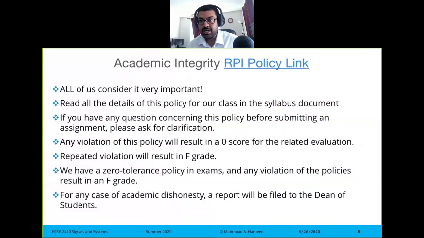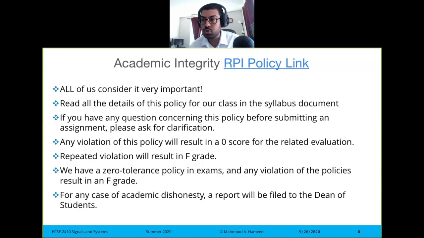Now, as far as academic integrity goes, I have provided a link over here which takes you to the RPI Academic Integrity Policy. Essentially, the idea is this: cheating, plagiarism, academic misconduct is something that I, I don't like to use the word hate, but I dislike that the most. In my experience as an instructor, I have had to do this unfortunate reporting and failing a student in the past, and I hope I don't have to ever do it again. I just want your cooperation so that we don't have to ever think about that.